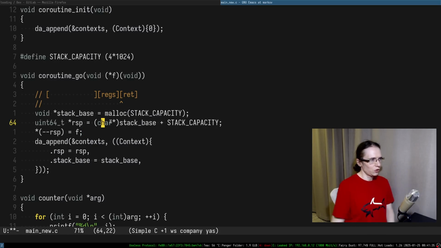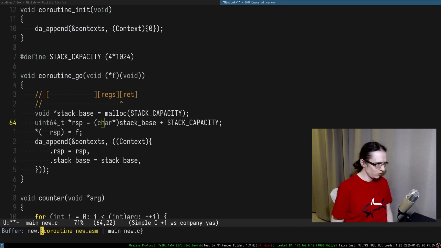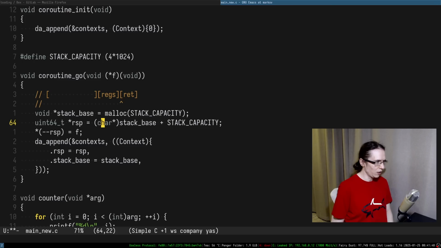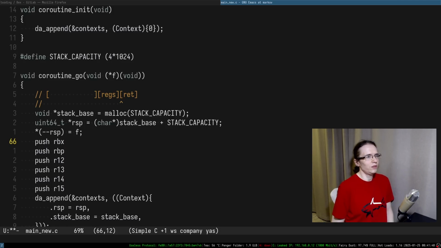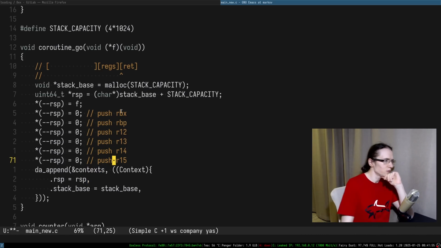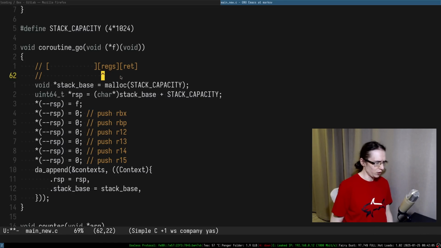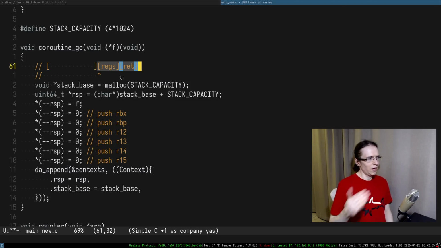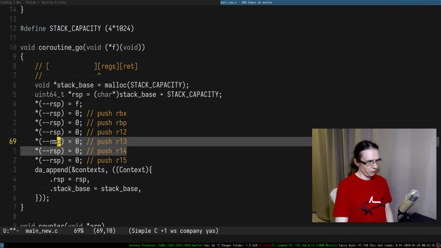Right. And the next thing: if I take a look at the new ASM, here is the stuff we have to push in here. We can just push zeros in here. Maybe I can do something like that. RSP equals 0, something like this. This is going to be RSP, and after pushing all that stuff, we're going to be pointing here. Now it should look like the state of the coroutine after the yield, but we kind of fabricated it.